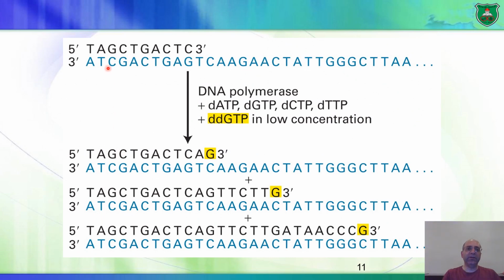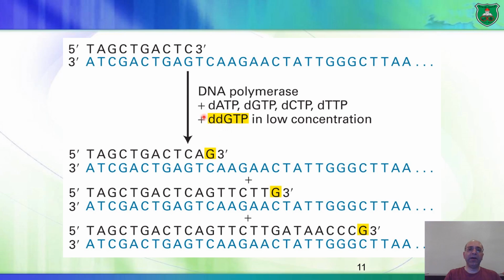So we have a template. So that's our template that we want to sequence. We want to know the order of the nucleotides. We use a primer. Of course, we know what the sequence of the primer is, right? And this primer is labeled with radioactive phosphorus. We add to the tube DNA polymerase, we add the 4 substrates, normal substrates, and then we add to each tube 1 dideoxy, like I said.